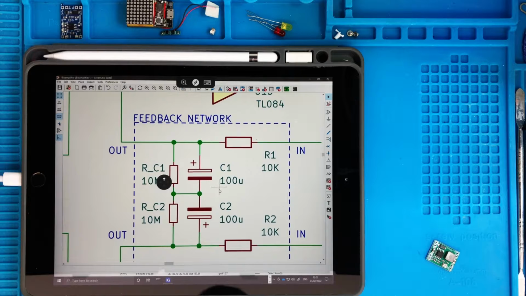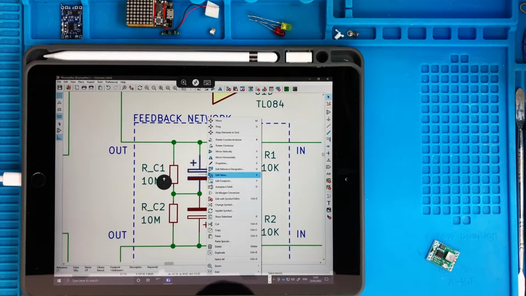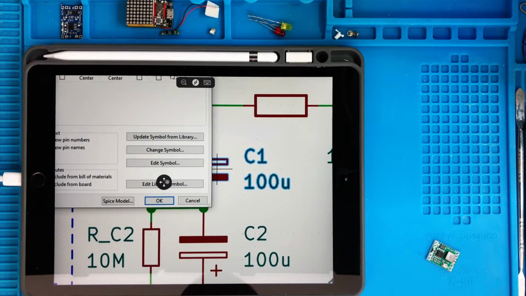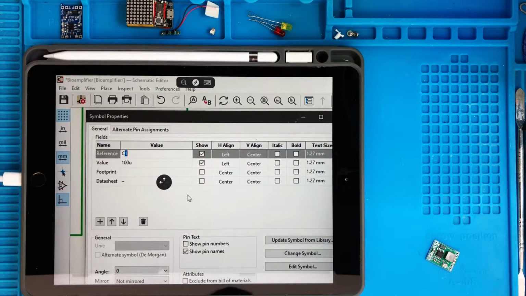For instance, if I right click this component and go to properties, a panel appears showing me different things. For instance, the reference name C1, the value, and other things that I can add.